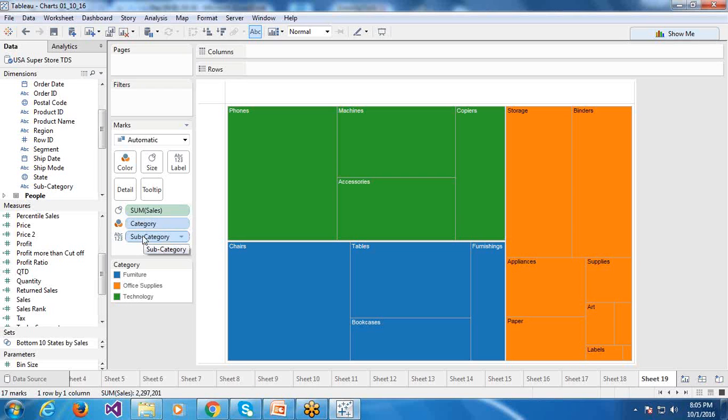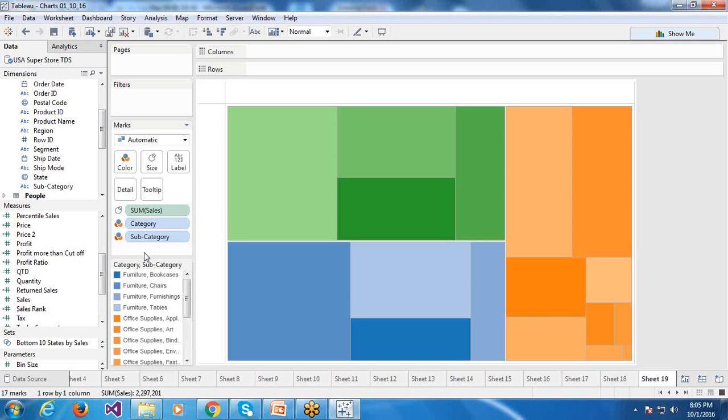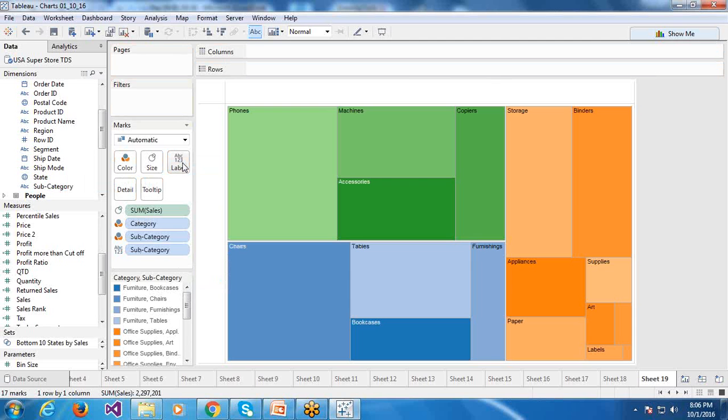And we can apply more dimensions on color. This doesn't make much sense. I mean, it makes sense, but then again, you don't see the value. If you want values, I can show you the names. Yeah, this is better.